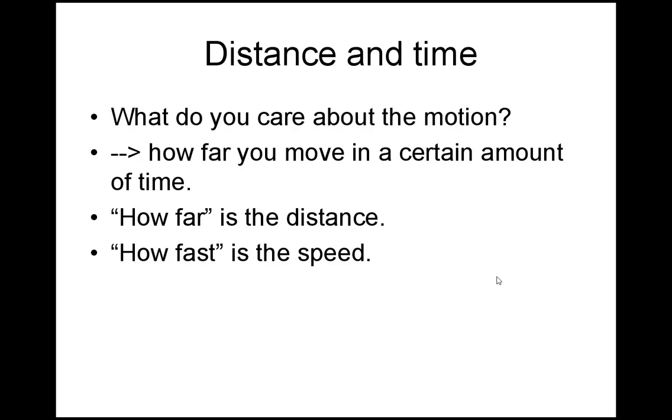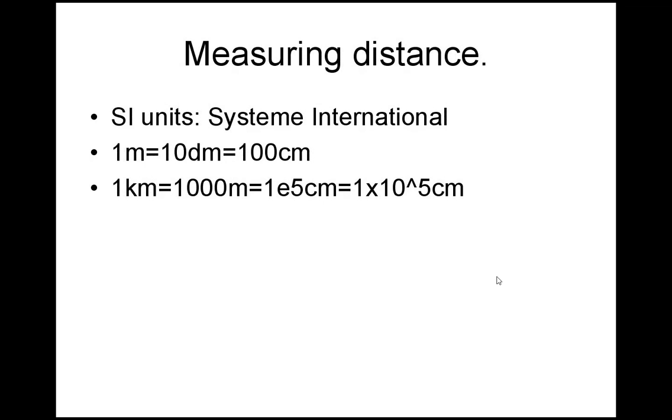Then let's look at another topic, which is distance and time. So why do we need to know the distance and time? Because this is how we describe the motion. Because we care about motion in terms of how far we move in a certain amount of time, right? How far is the distance, and how fast is the speed, right?